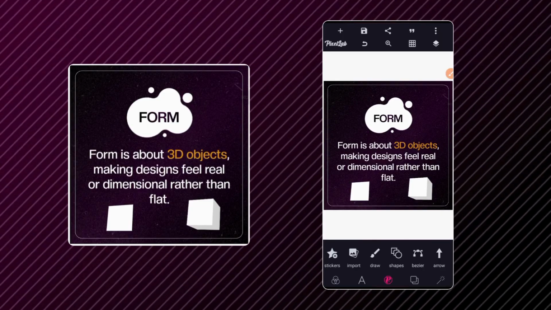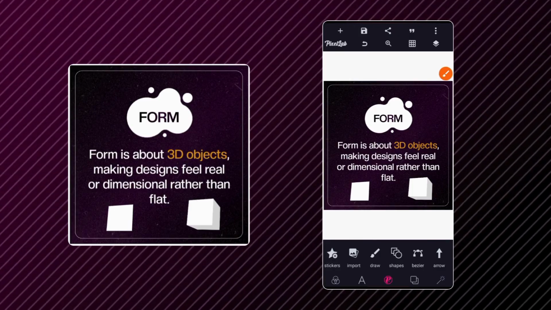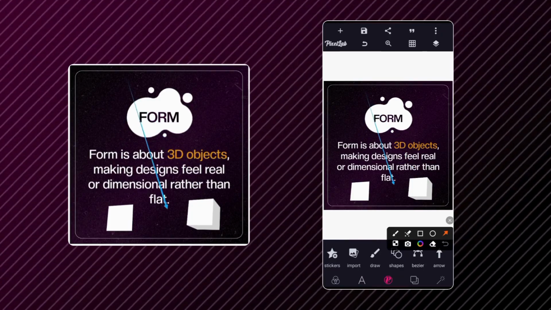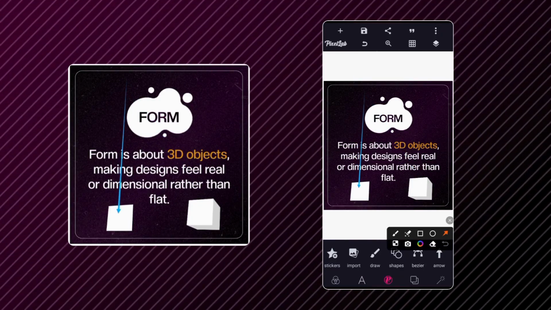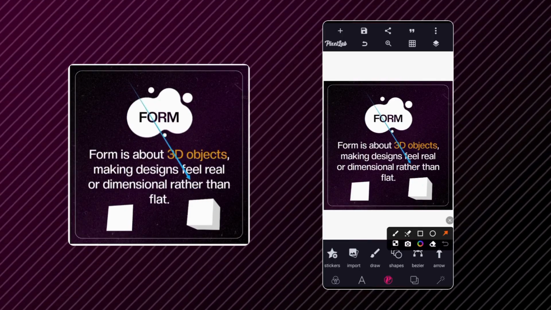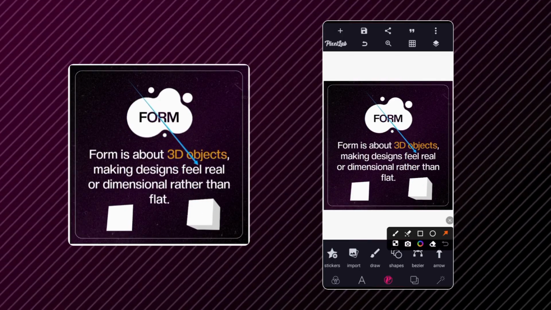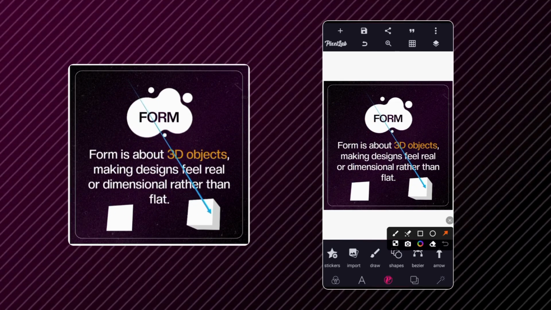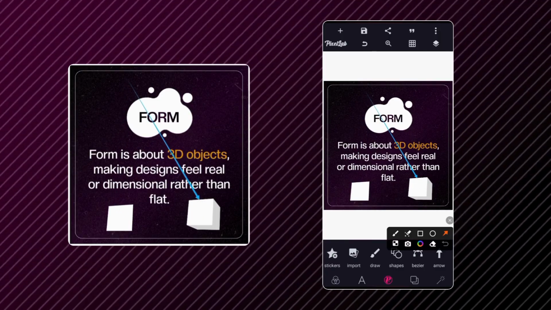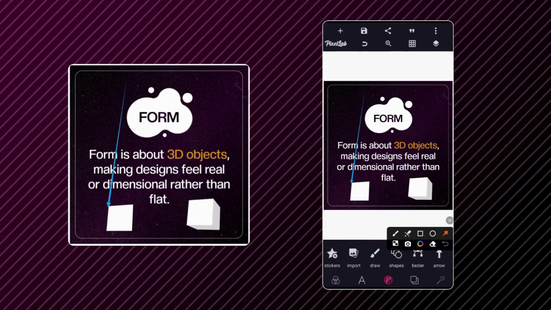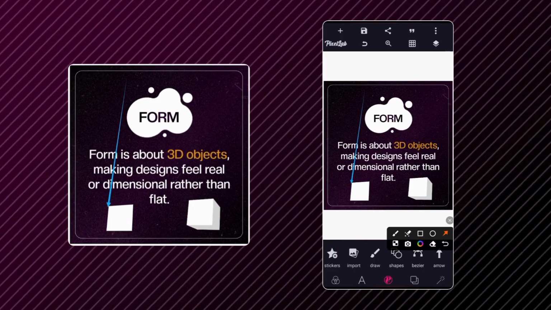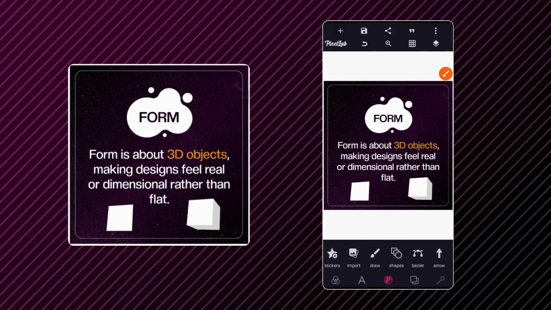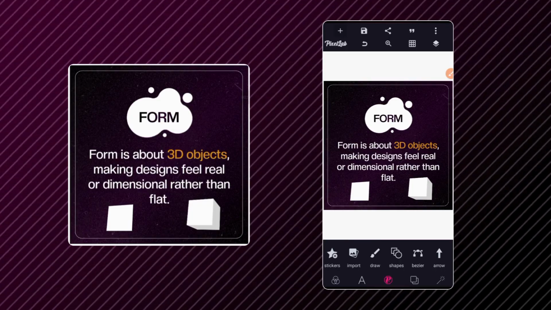So looking at these two squares down here right now, you see that this is totally flat, while this is looking more realistic like a cube, and they are facing the same way, but this is looking more realistic than this very well. So that is the type of form that we are looking at in your design. That makes your design look more realistic rather than just having a flat design.